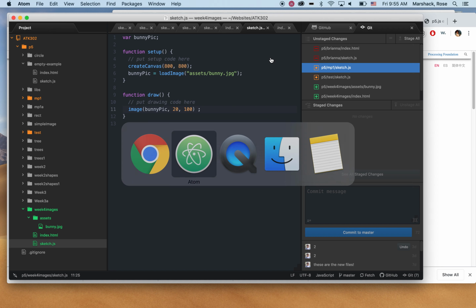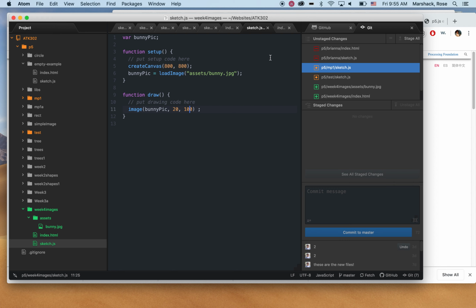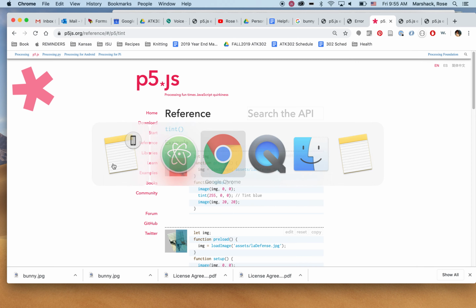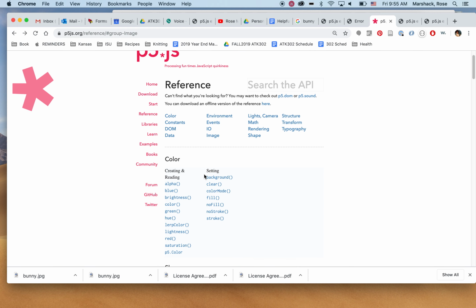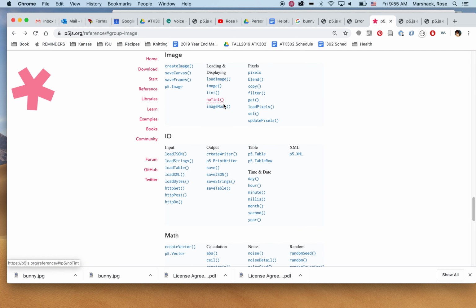All right, let's see what else I have in my notes here. I'm looking at the notes that I've provided for you guys too. The types of images that you can load can be GIF, JPEG, and PNG files. What else? Yeah, I think that's everything. Let me look one more time here in the reference for the images just to see if there was anything else I wanted you guys to know under image. And yeah, you can also save what's happening on the canvas too. I think this is good for now.